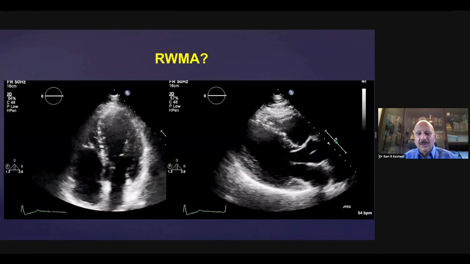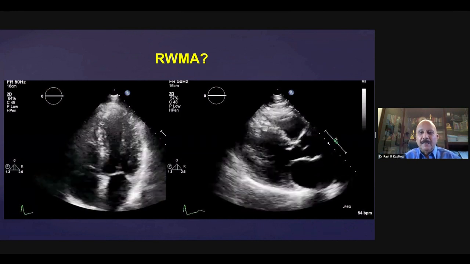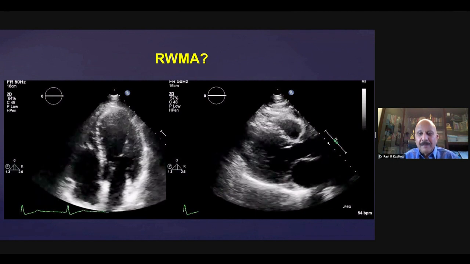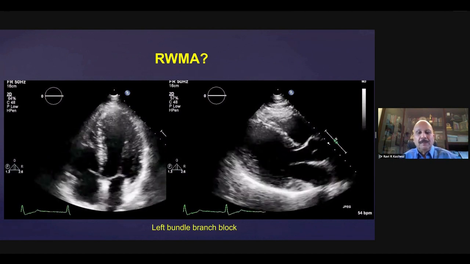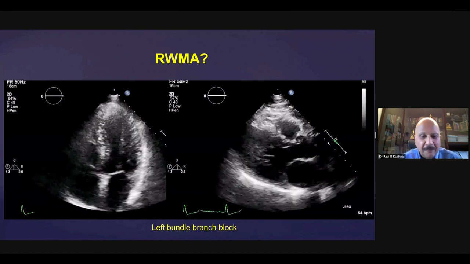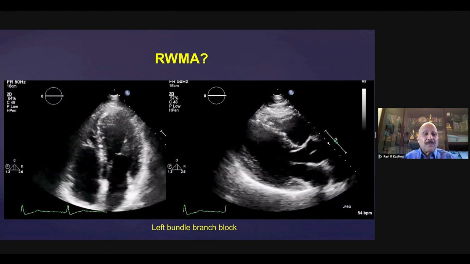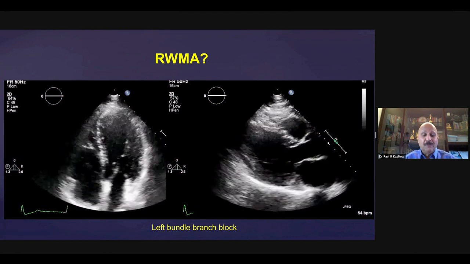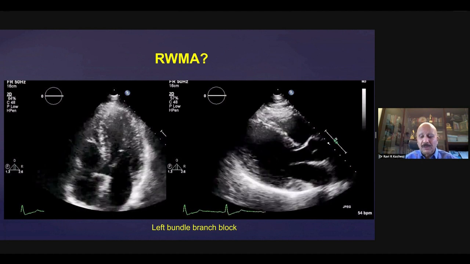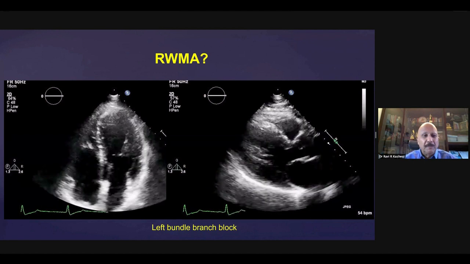So look at this. This definitely shows the anterior septum hypokinetic, a wall motion abnormality. But no, this was the septal bounce as a result of left bundle branch block. So it is nice to know about the limitations of any technique. And of course, the strengths are with you. As we evolve, as we go along in this, we will know the strengths and the limitations.